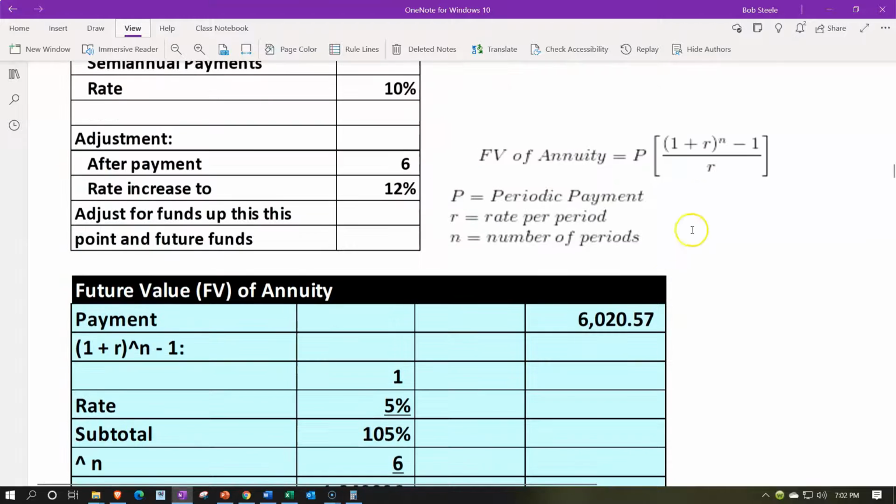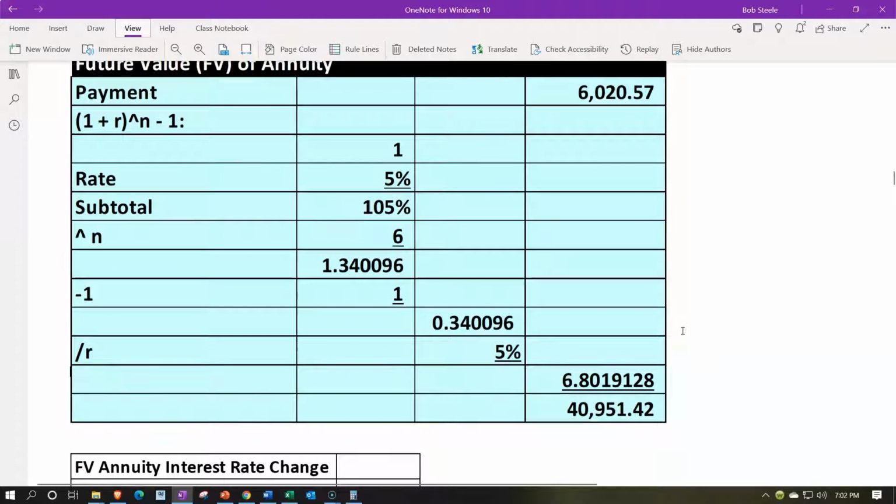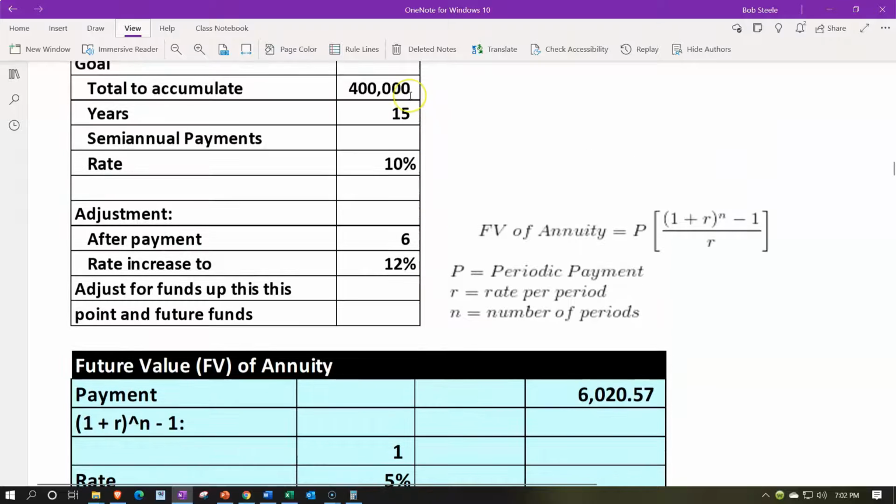And then if we multiply this out, the 6020 times the 6.80 and so on, gives us 40,941.42. So that's where we stand after those 6 payments. We've got to get to the 400,000, but note that this end result is just after the 6 payments. I could still earn a return on it, and we're going to assume we earn a return on that fixed amount for the 12 periods. So we're going to have to do a future value of 1 for it, and then figure out how much more we need to put in to achieve the 400,000 for the remaining periods, which are 24 periods left, I believe.